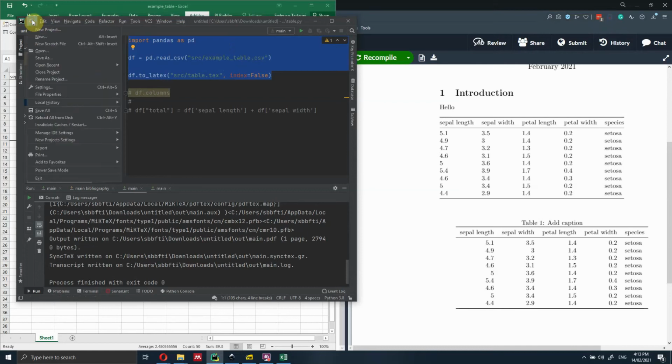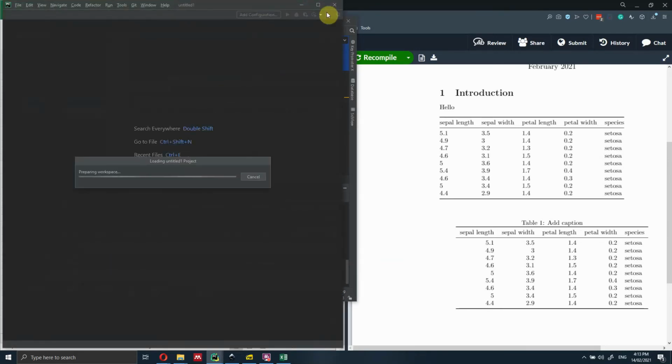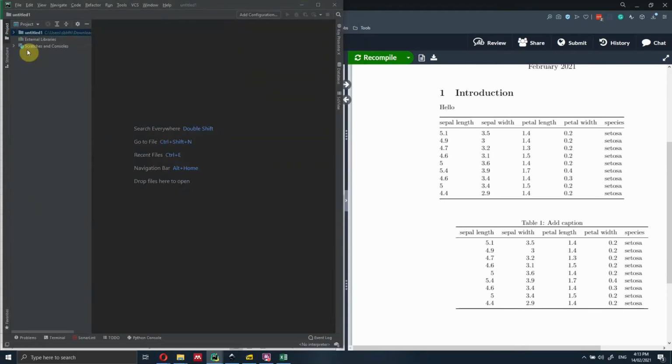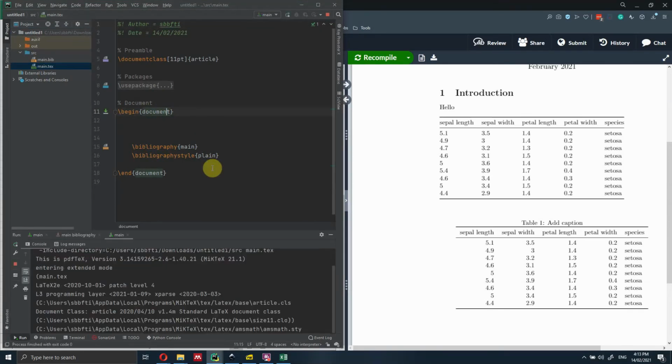Okay, so let's go File, New Project. We go in Downloads, and we create a new LaTeX project. We call it Untitled 1 in the user Downloads folder, and we configure BibTeX support. So we create a new project in a new window. This is going to open. So let me just hide this one. Here, super simple, we have our source file, which inside contains our main text file. If you have already everything set up, you just need to press Ctrl+Shift+F10, and your document will compile.